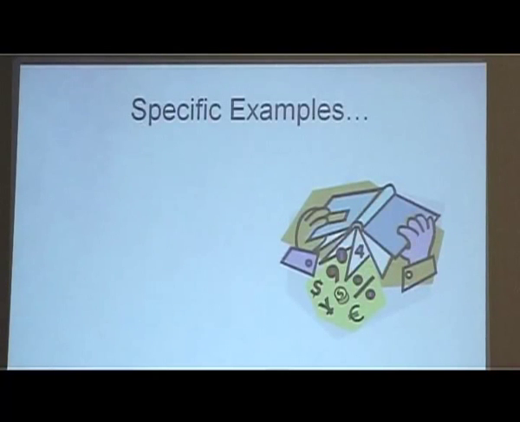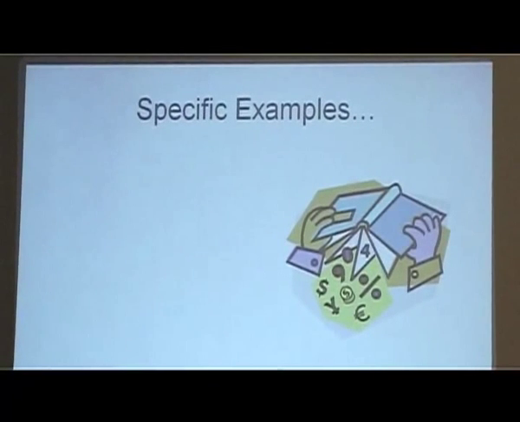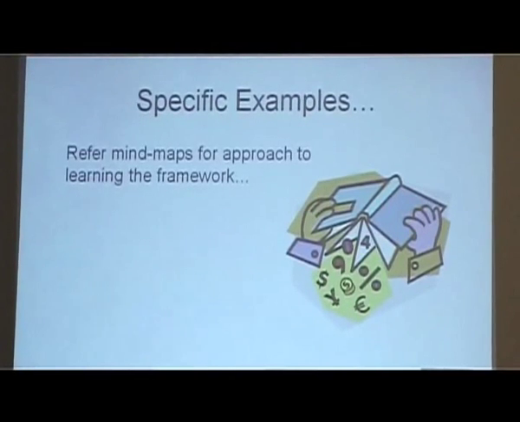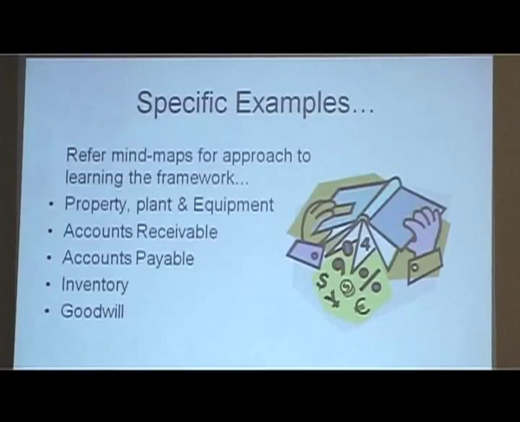Now, what I've done to assist you here is I've put together a couple of mind maps where I've taken those principles and put together frameworks for some of these key account balances. I've tended to concentrate on the balance sheet accounts, mainly because those are the ones that typically come up in the questions. But just be a little bit careful. Don't ignore income statement accounts. They are just as relevant. So what I've got here is 5 frameworks that I'm going to take you briefly through. I'm not going to spend a lot of time on them. They obviously are all on the DVD. You can print them off and go through them in more detail.